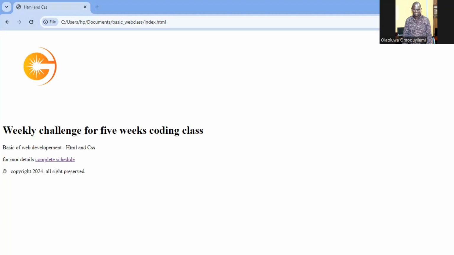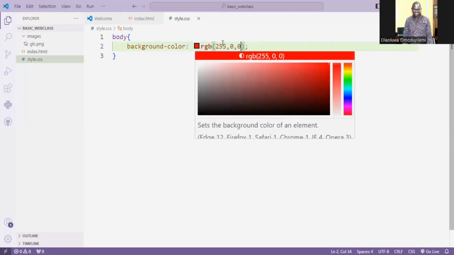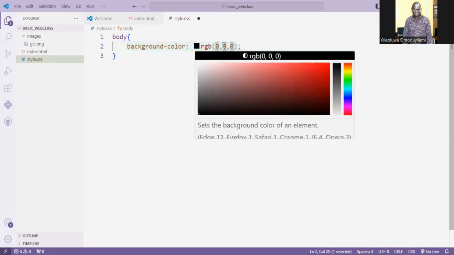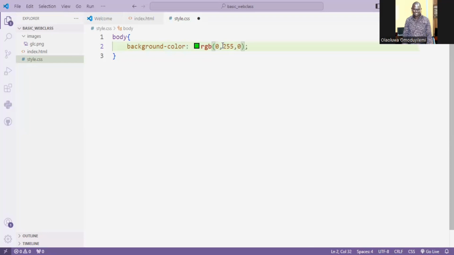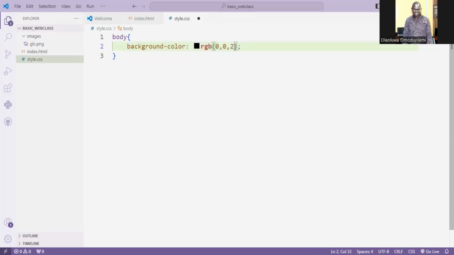Come back here. So if I turn on the red box alone, that will be 255, 0, 0. And save it. See that it's right here. Okay, what if I turn off the red box? I fully turn on the green. 255, that's green. If I turn this off, that's 0. I make this on, 255.